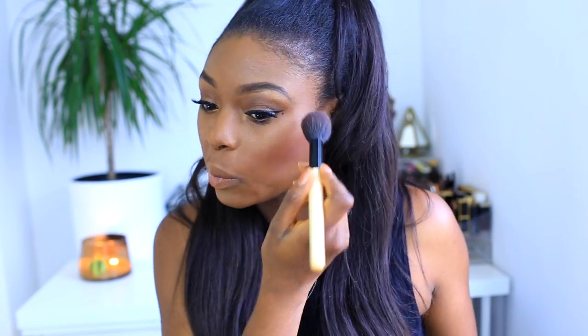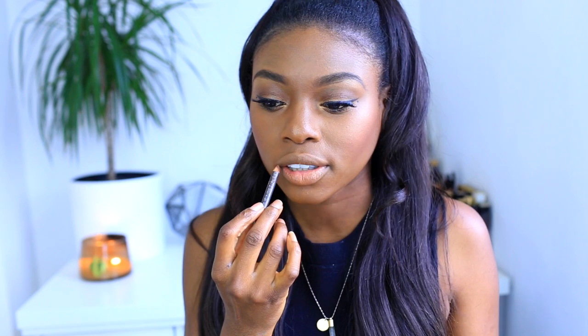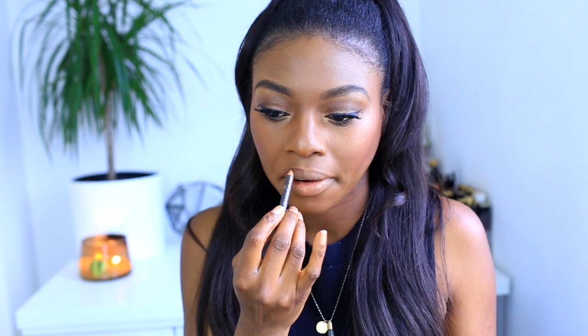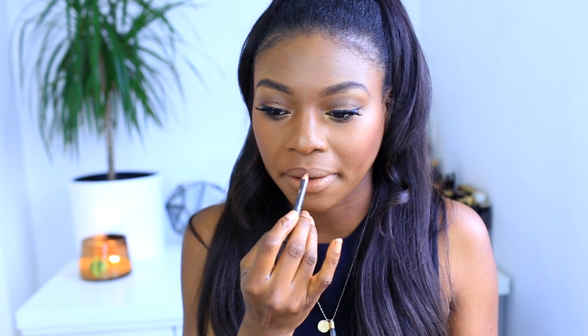When it comes to my lips it's always about combining lots of different things — I never just use one lip product. I start with the Urban Decay Ultimate Zone, a multi-purpose primer pencil. I put it on kind of like a moisturizer but it really does help make my lip products last longer. Then I usually go for either a purple or brown liner — I'm using MAC Chestnut, which gets a lot of use. It's a nice brown and I bring it in on my Cupid's bow.